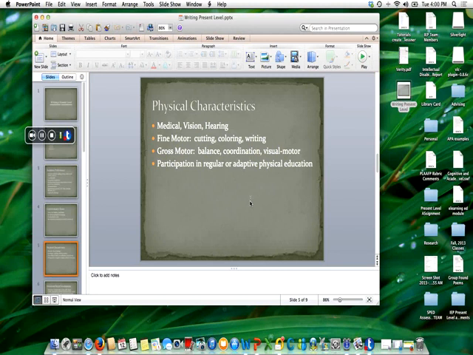Maybe to go to gym class, the child needs a paraeducator to make sure to explain the game, or maybe to help out with anger issues during play. So make sure you're articulating that as well. For the physical characteristics, you might say something like, there are no concerns. John's parents have noted that he is in good medical health. There have been no concerns regarding medicine or medical health. You might talk about medication the child might take.